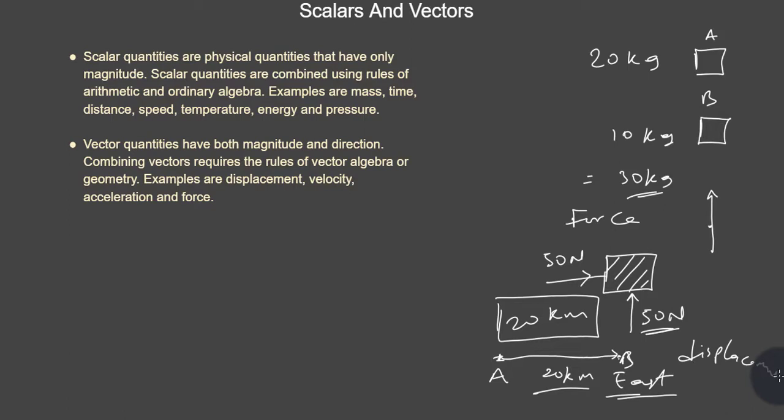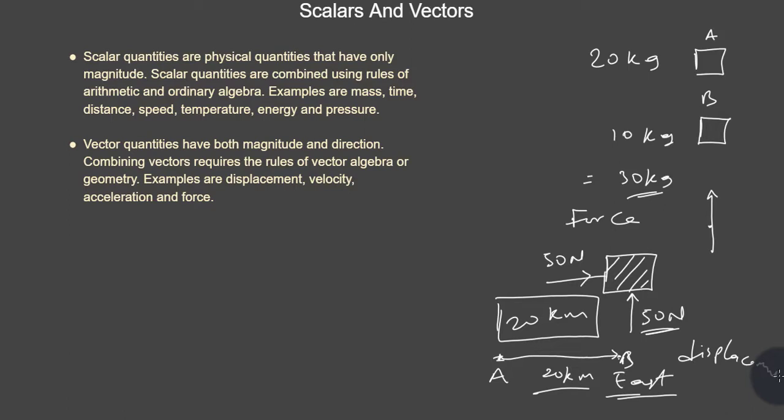So essentially, what distinguishes a vector quantity from a scalar quantity is just direction. If there's a direction to a magnitude, then it becomes a vector. Although not all quantities will have direction. Some quantities, it doesn't make sense to add a direction to, for example, time and mass. But there are certain quantities that if you add direction to them, they turn to vector. If you remove direction from them, they turn to scalar.